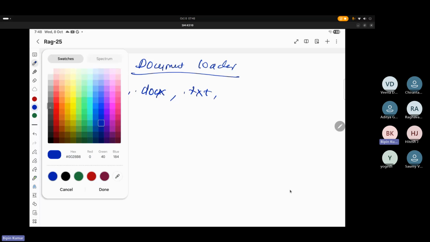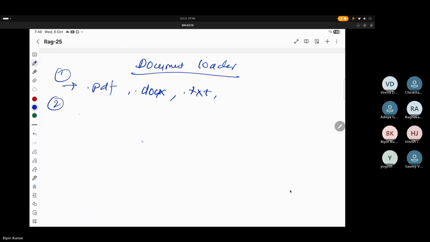The other source can be the web. You are scraping the web content. Let's say if you want to create a RAG system using the website data, you first need to load the content of that web.